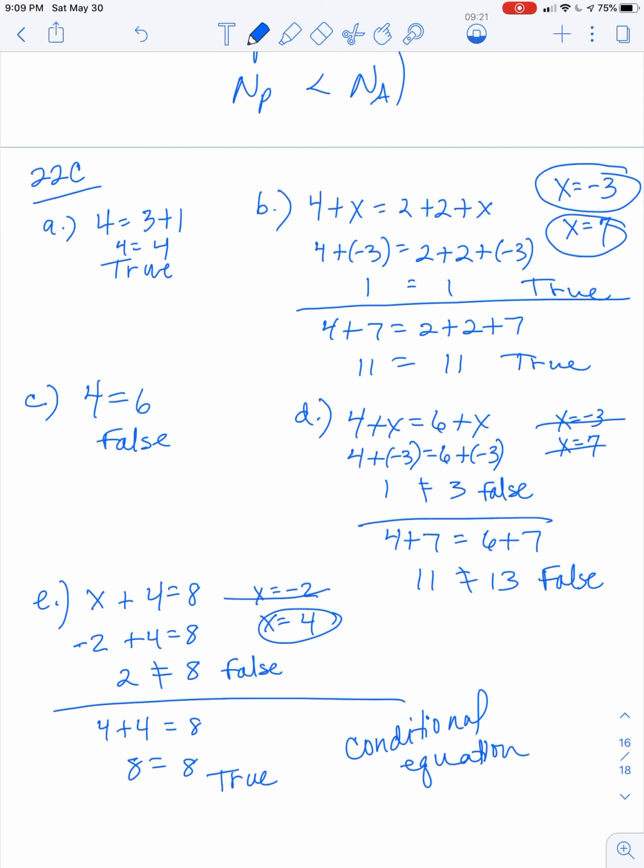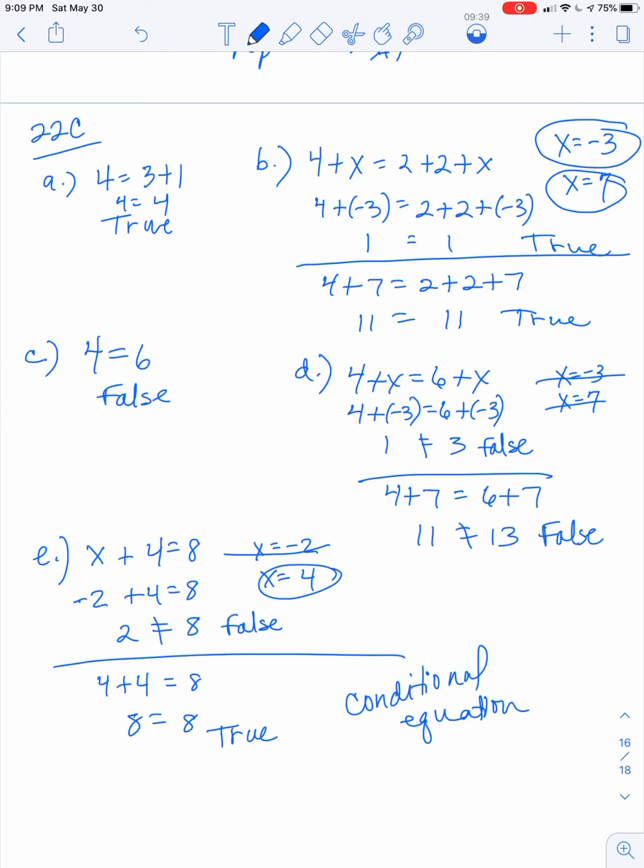Now let me back up for just 1 second here. So let's keep in mind here, what we just did, we substituted all these different values into these different equations. So when a replacement value does make an equation true, remember this, it satisfies the equation. And when that happens, those solutions that work, or those numbers that we filled in for x that work, are called solutions. So like up here, where we had this equation and we had -3 and 7 both worked and satisfied that equation, we call those solutions to the equation, or sometimes they're called roots to the equation.